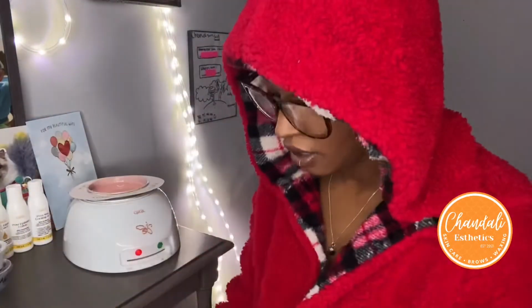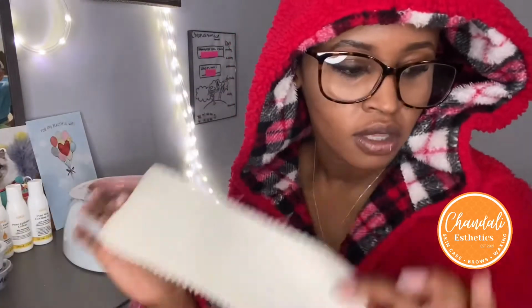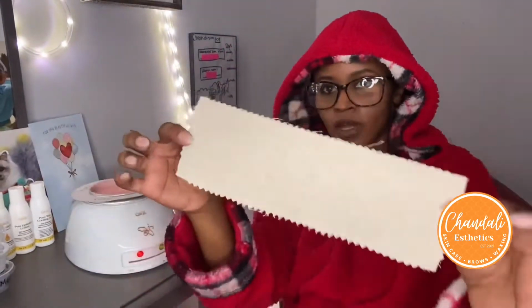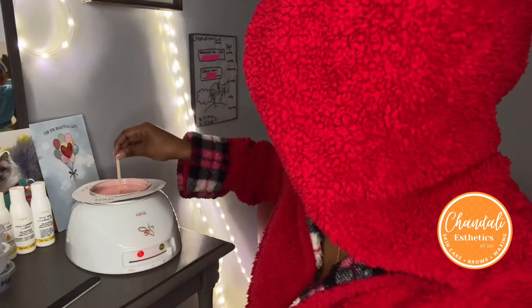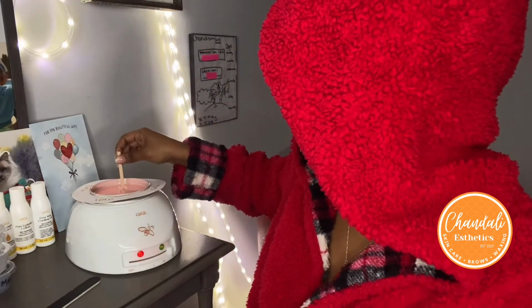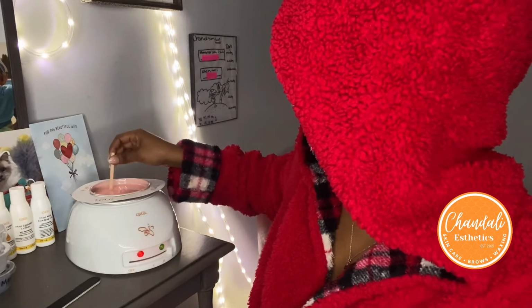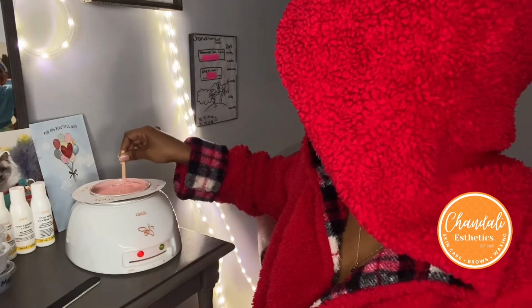So if you have a leg wax and you're waxing, you can use that same strip and pick up wax more. So try to get the most that you can out of these strips, because this is a strip. This is my leg. It's not like the whole leg. So I'm just gonna show you guys that, as you can see, it's pretty hard. Now around here, it's already softening up.